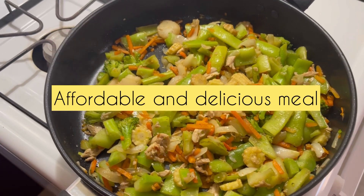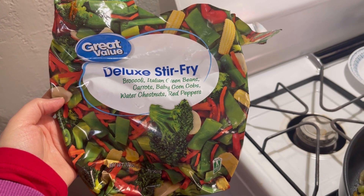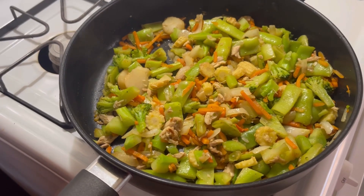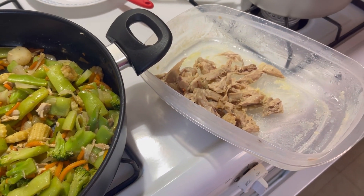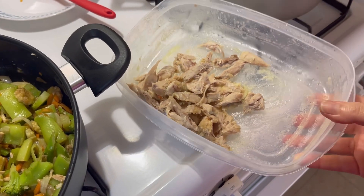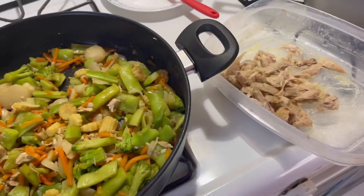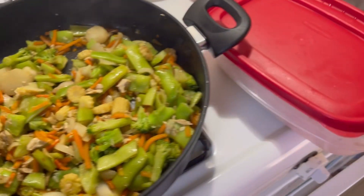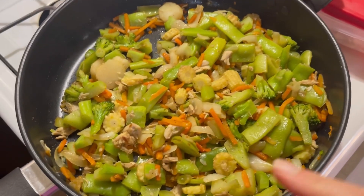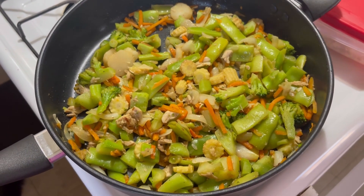Here's an affordable meal. All I had to do was get a bag of frozen veggies — whatever you like — and then we got the chicken from Aldi, just a few leg quarters that we cooked up. This is in the fridge so I just keep taking a scoop and making a meal out of it. This is what we have left from the three leg quarters. Super cheap and easy — you can eat for a few dollars a day. That's quite a bit of food right there.